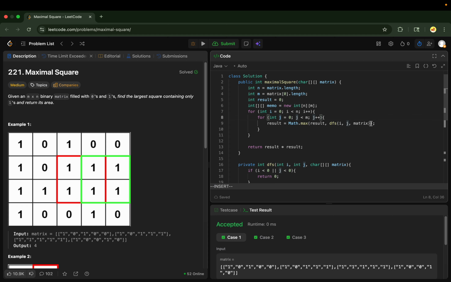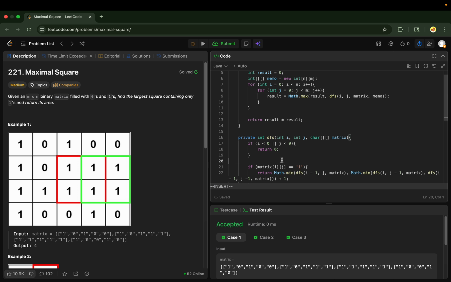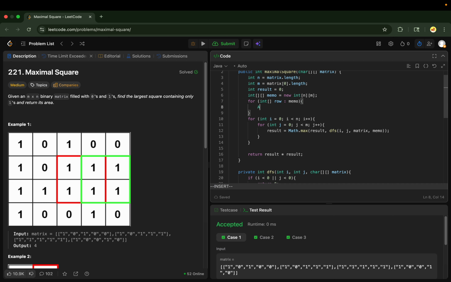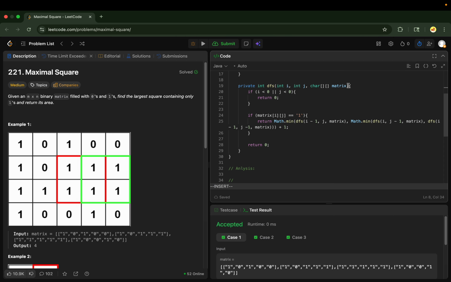Here, memory, yep. So we have to initialize it to -1 here.